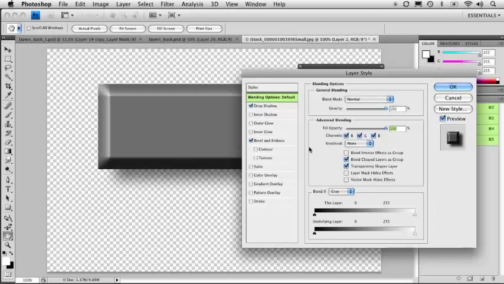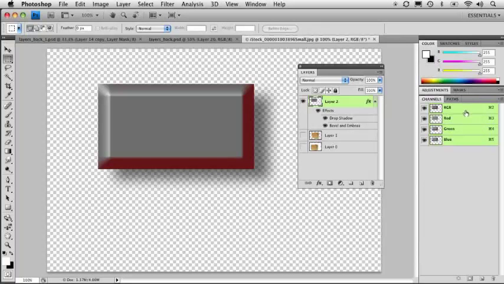So that is in a nutshell layer styles. You'll notice that there are a number of different types of layer styles in here, but again, we don't have the time to go through every one of them. I encourage you to go in here and just experiment with each one, get used to what types of things they do. I do have a course over on the Kelby training site that is a mini course all on layer styles and how to apply them and use them effectively in your design. So go over there and check that out, and I'm sure you'll get a lot out of it.